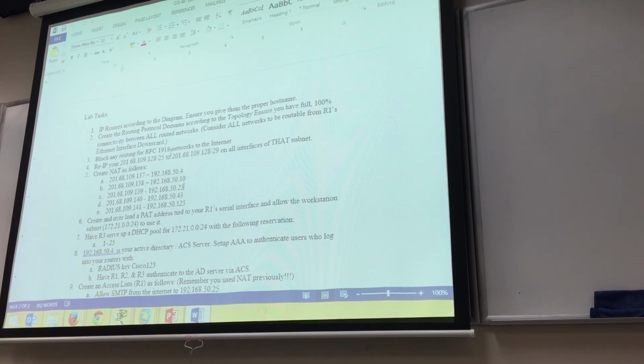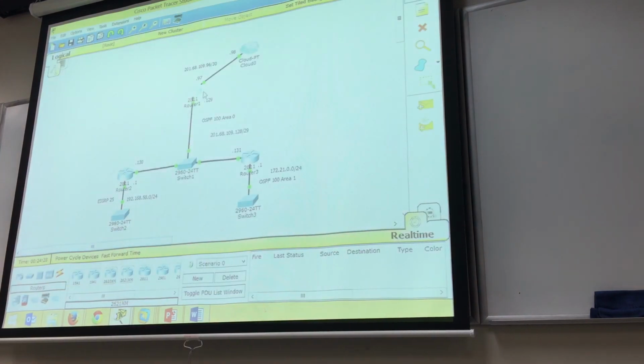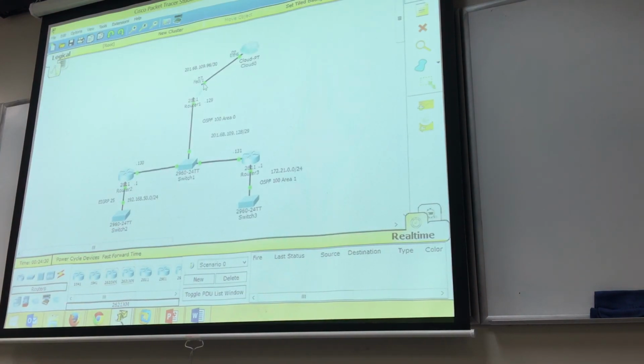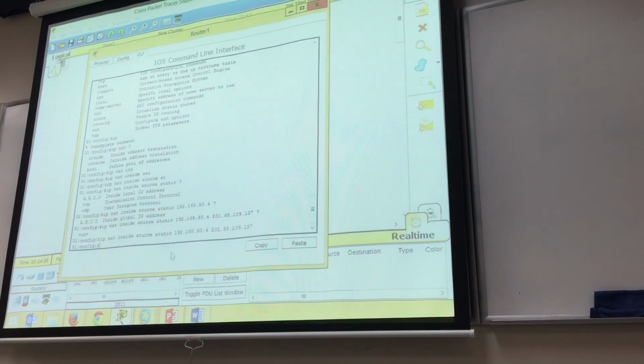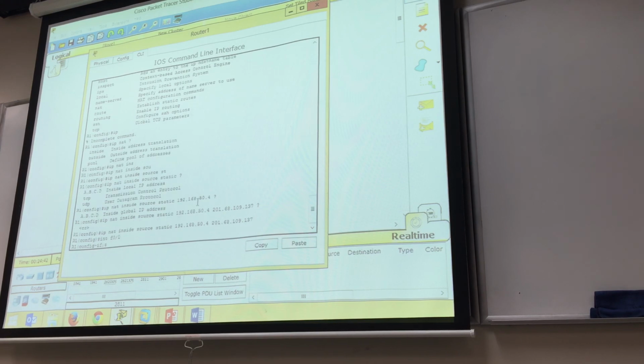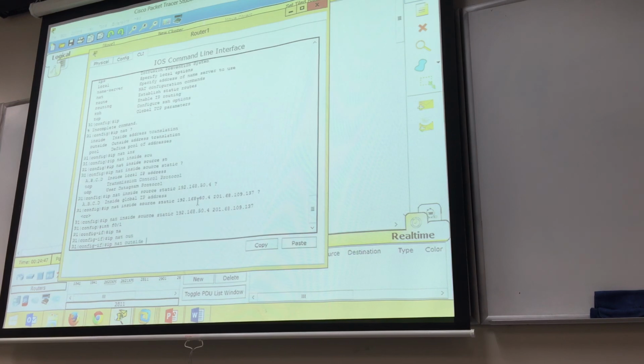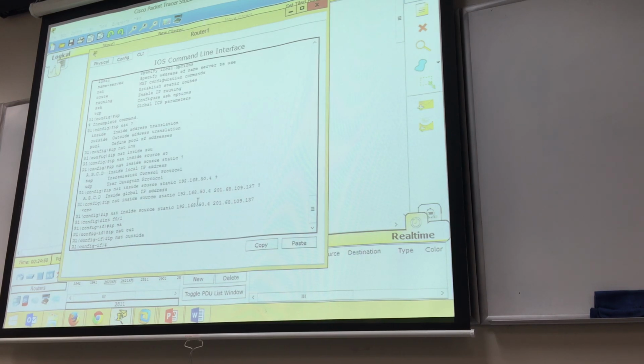And this is how you do that. You go into the interface, in this case, the outside interface of R1, which is, in my case, F0/1. Interface F0/1. And I have to do IP NAT outside. That's the outside network.